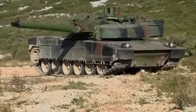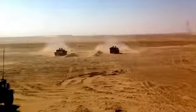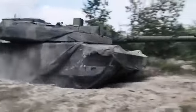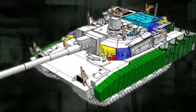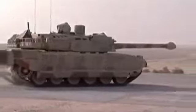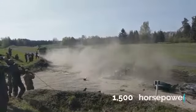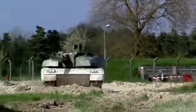The turret is equipped with an autoloader that can hold 22 rounds of ammunition, either armor-piercing or high-explosive anti-tank rounds. It has a 12.7mm heavy machine gun mounted coaxially with the main gun. The Leclerc Scorpion has a remotely operated weapon station mounted on the top of the turret and armed with a 7.62 machine gun. This tank is heavily armored as well, with the front and hull protected by thick passive armor and wire cage armor to protect the engine compartment. The Scorpion will be powered by a SACM V8X 1500 Hyperbar diesel engine, putting out 1,500 horsepower, coupled to a SESM ESM 500 fully automatic transmission.